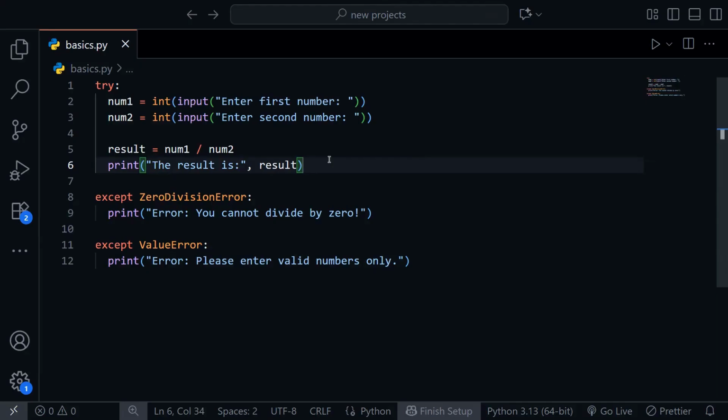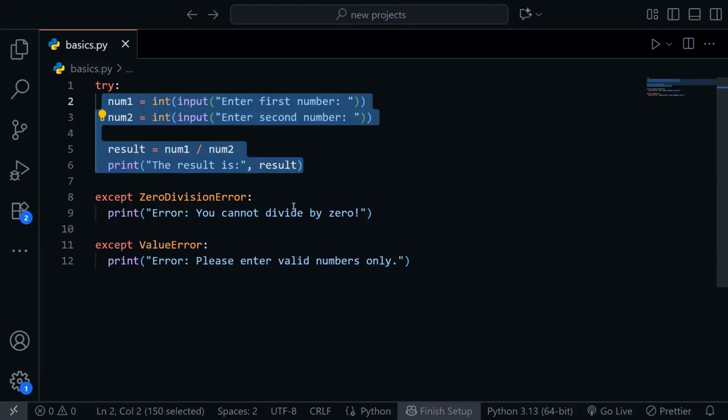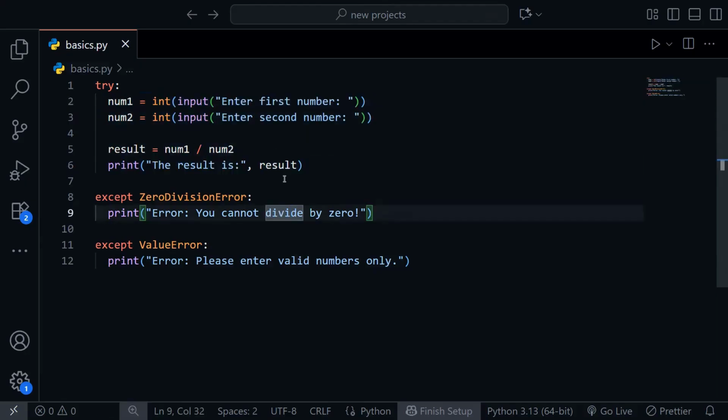So when you're not in a position to decide whether it's right or not, at that time you can just keep that code under the try block. And if there is an error, then it will just print according to that. So this is how you can handle errors. And this is really safe when you're running the program because it will not crash the entire program. It will just show you the error message and it will run the rest of the lines in the code.